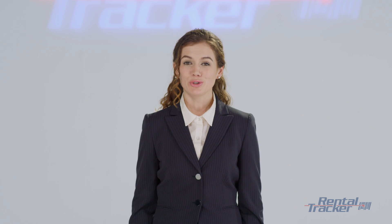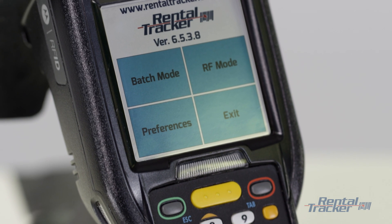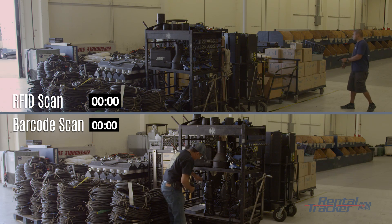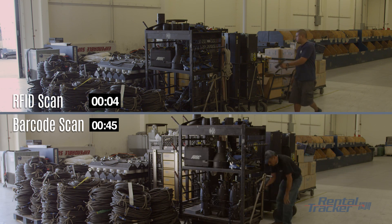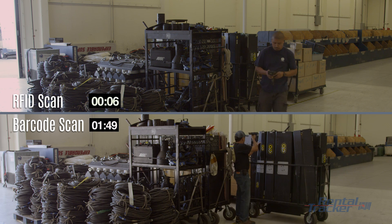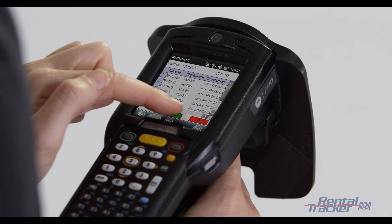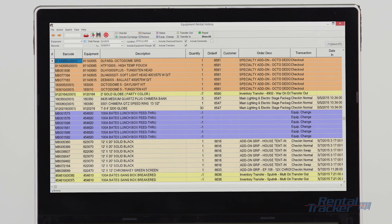Our mission is to provide a solution for efficiency while maximizing your revenue. Radio Frequency Identification, or RFID, is a simple and convenient way to scan multiple items at once. Unlike the standard barcode, which takes time and labor to individually scan every item, RFID allows this in one quick scan. Each item will now be fully accounted for with proper utilization and rental history.